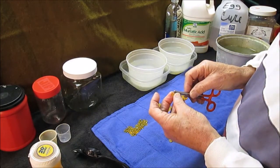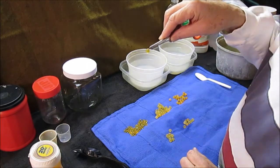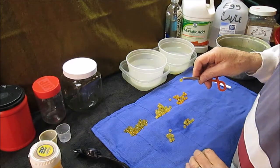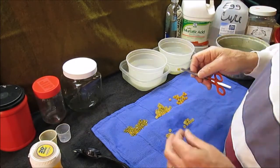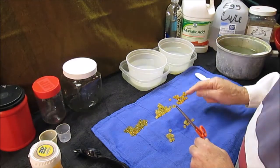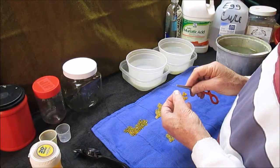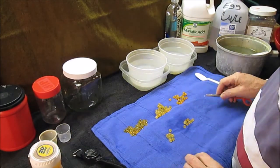Number 16 hook — nice pop of juice comes out. So it didn't cook through any more in that stronger acid. I think it's going to stay on the hook pretty good. So what I would do then is go with three cups of water, 20 milliliters of acid for the second bath on an egg that I had originally put in four cups of water, 20 milliliters of acid. That gives me a nice firm egg. Even after I take it off the hook, it's still firm — you've got to maintain that firmness.